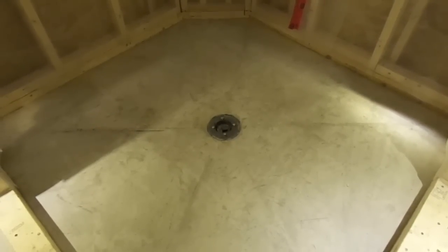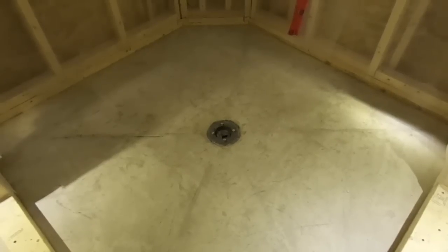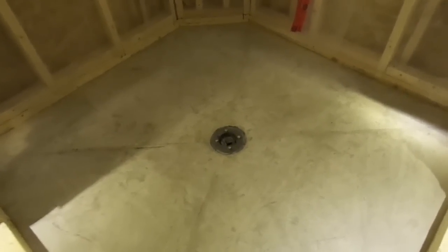I cured it for 72 hours, even though because I used fortifier I only had to cure it for 24 hours. It is 1/4 inch per foot, and it is flush with the flange and ready for the clamping ring once I put on the liner. I'm not too happy with the results because within a week it started showing little cracks all along my Goof Proofing as well. So really not happy.